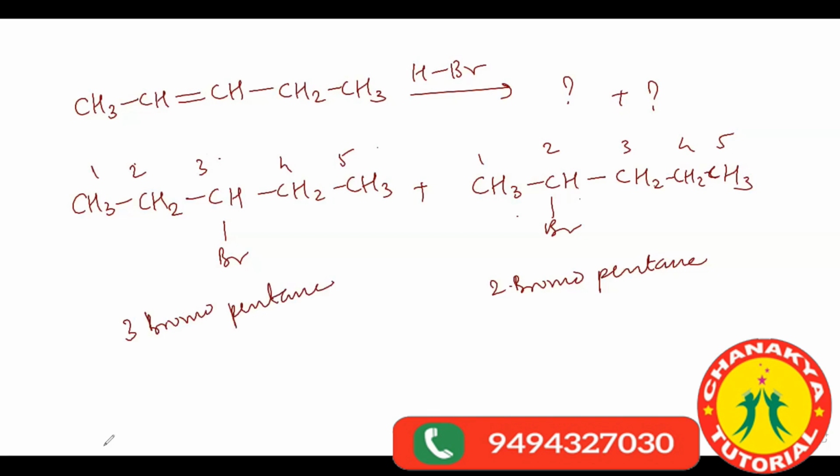So in this case we can't say this is secondary, this is tertiary, because both are secondary, right? This is also a secondary carbon, this is also a secondary carbon. Because of that I said there is no need to go for major and minor, but at least you need to understand how the two different products are formed, because the halogen position decides the product. Clear? This is all about the addition reaction of hydrogen halides with the carbon-carbon double bond or alkene groups. Clear?